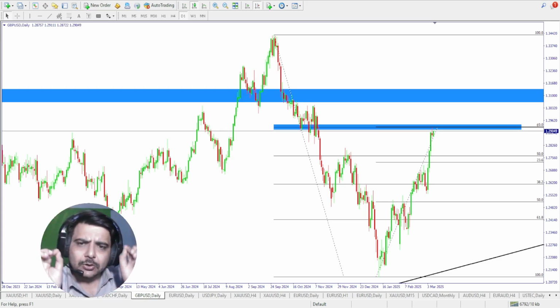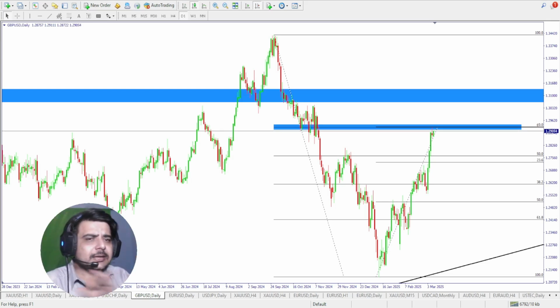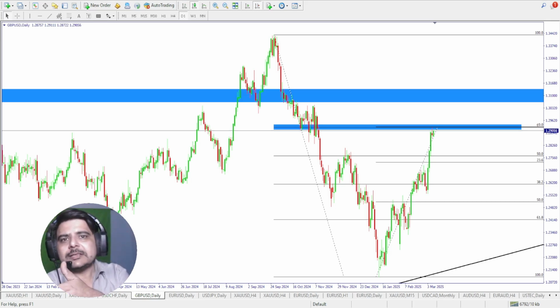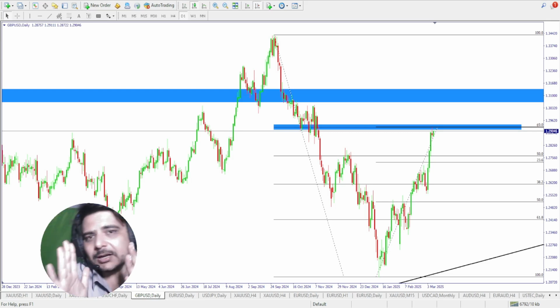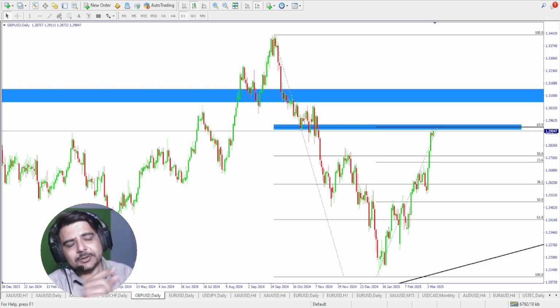Try to always be positive, my friends, because a negative mindset will always lead you to failure. So positive mind, promise me, from now onwards you will look at this market with a very positive mindset, right? So this was a daily forecast for gold. You can say this was my gold update.